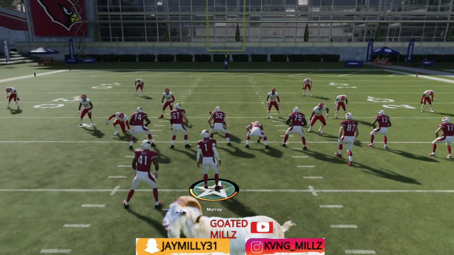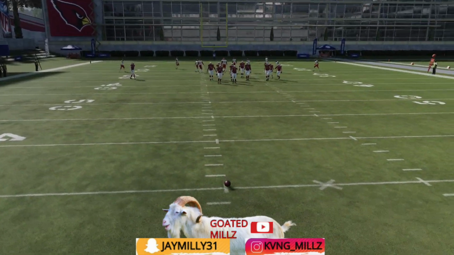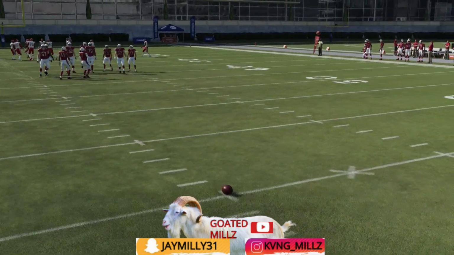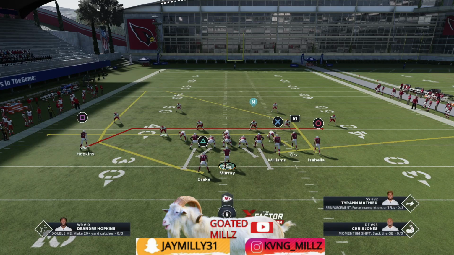Cover 4, drop contain. Now we're gonna back the ball up. You always want your bunch on the wide side of the field, so just keep that in mind. So we're gonna do something like this: bunches on the wide side of the field. Keep it on the wide side. So against cover 4, Meshpost.